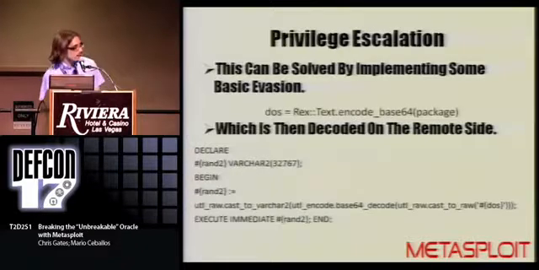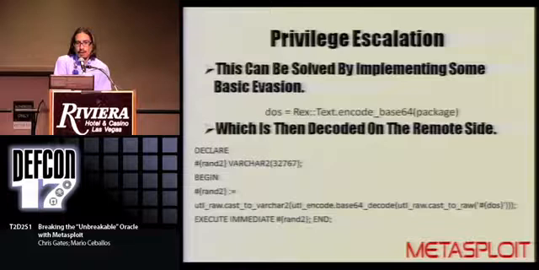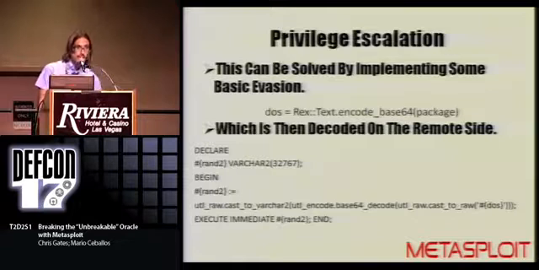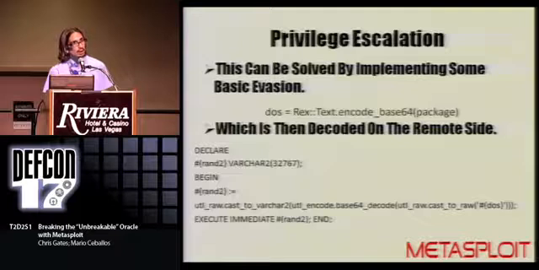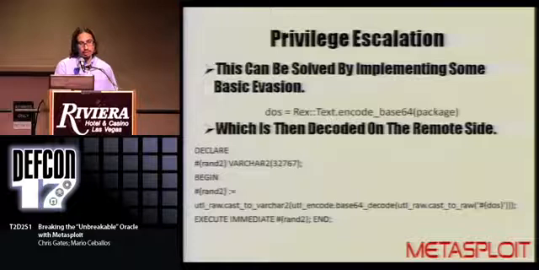So I put a couple of examples in the framework to do just bypassing Snort. They have some static signatures for this particular bug. Really easy. On the Metasploit side, we just base64 encode our entire function, and then our call to the vulnerable package or procedure. And then on the DBMS side, we use some UTL tricks to actually decode it. If you read from right to left, we take the DOS, which could be the package or the function name, whatever, we read that back through the base64 decode library that the database has, we throw that back in a string, then we go ahead and execute that. That works fine for almost any signature-based IDS that's looking for these types of attacks.